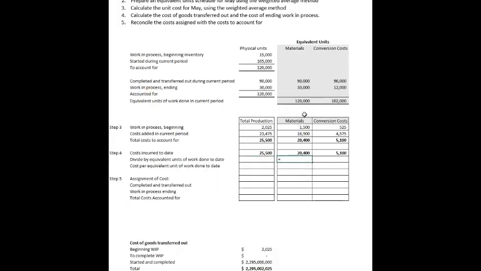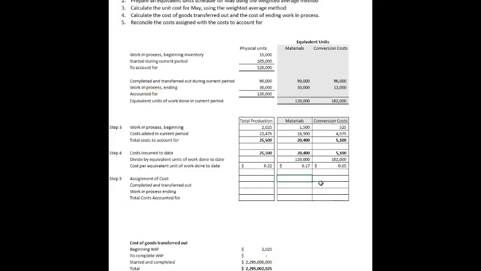So we just calculated the equivalent units for materials up here, so I'll pull this number down. And the equivalent units for the conversion costs comes from right here, this 102. So the cost per unit is simply the costs incurred to date, which is a conglomeration of prior month and current month numbers, divided by the equivalent units. So 17 cents for material and 5 cents for conversion costs. So we know the total cost for 1 ounce, if I format that correctly, it's 22 cents. Great.